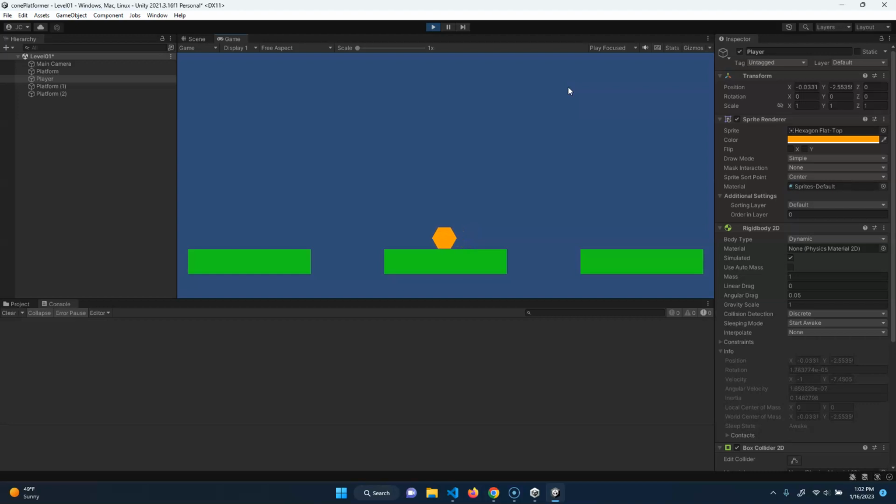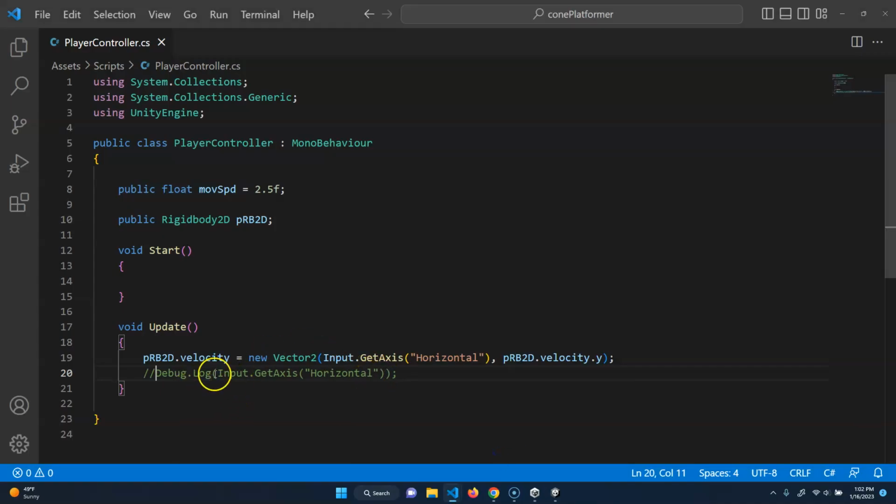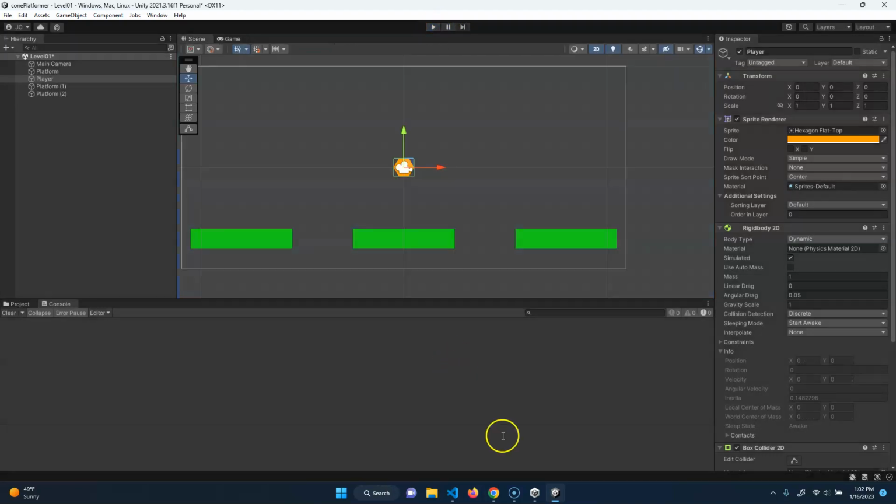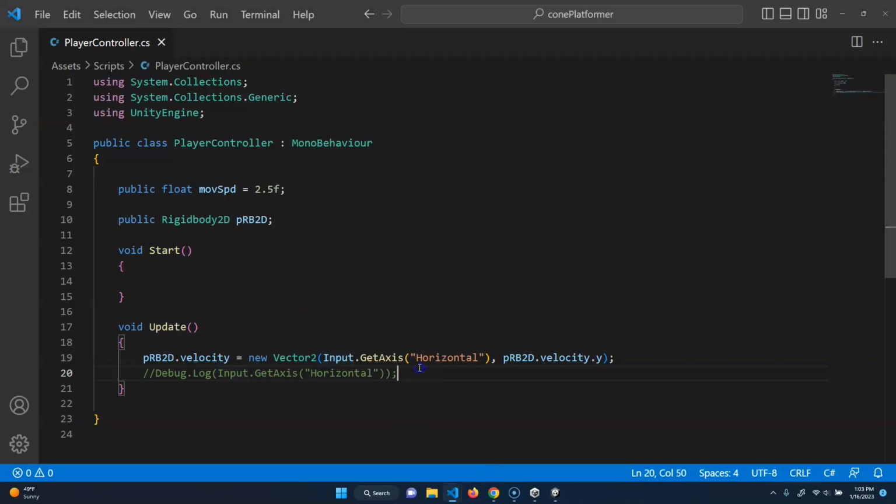And you can see when we use the arrow keys, left and right, it'll work, and also A and D. Okay. Yay. So the reason why I think that wasn't working is because the value was too high for it to write. So I'd have to abbreviate it, which we're not going to bother with. But the idea is that when you use left and right, it's a scale of -1 to +1. So left will be -1 and right would be +1. So you can see now that does work. I'm just going to remove this for now.